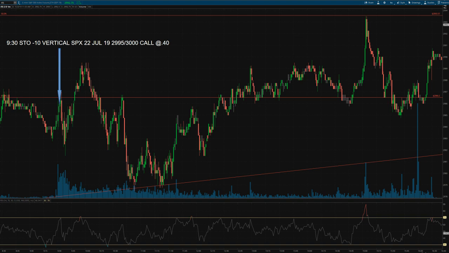All right, so I came in at 9:30, and I do load these up prior to the trading day and look at the premiums and where they are. This trade, particularly 29.95, I use ES, by the way, to trade. We were about 12, 13 handles away from the market, so I was comfortable initially. Right when I got in, the market went up a little bit and then down, which is exactly what I wanted it to do.